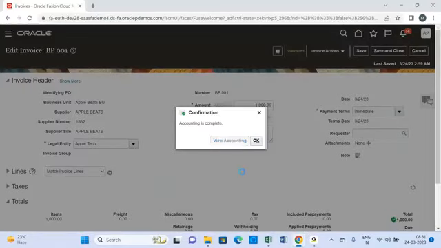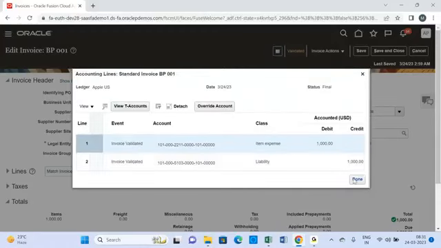The accounting would be the normal one, the expense to liability. That is what you should see over here. This is the account, right? Fine. So we'll go into the payment work area.